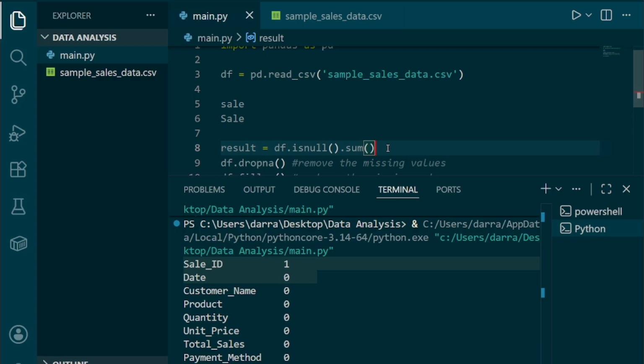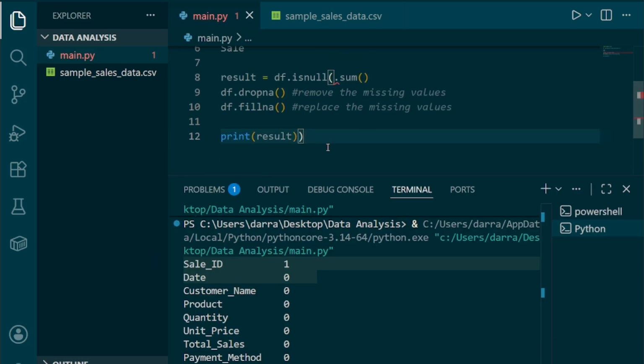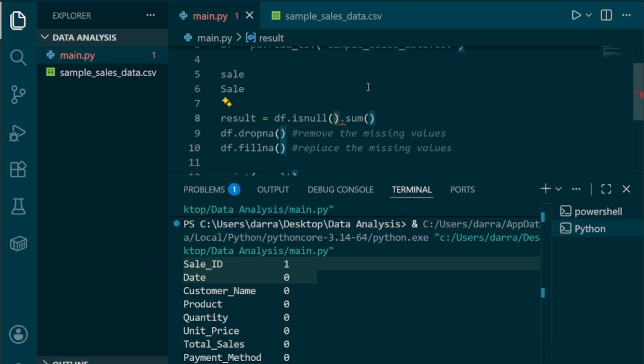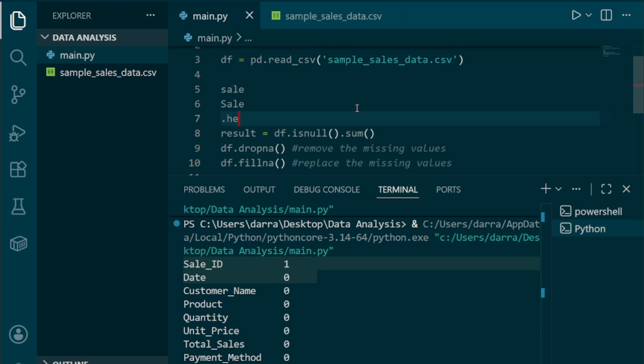Another mistake is forgetting parentheses on functions. You see that all the functions that we are writing, we always add the brackets to them. We added them to dot head, we always add the parentheses to the functions.